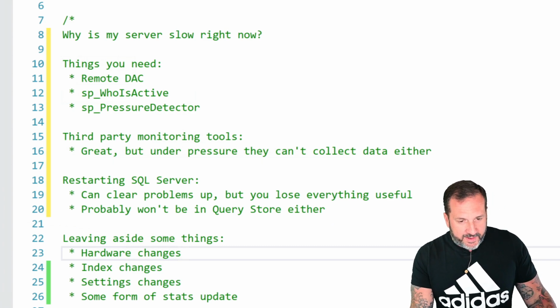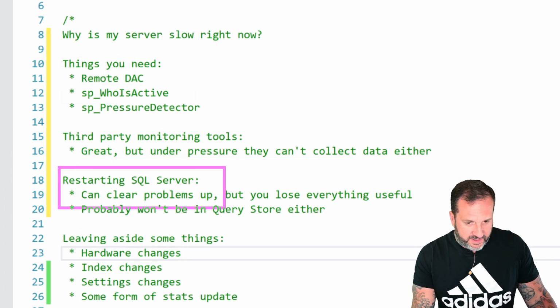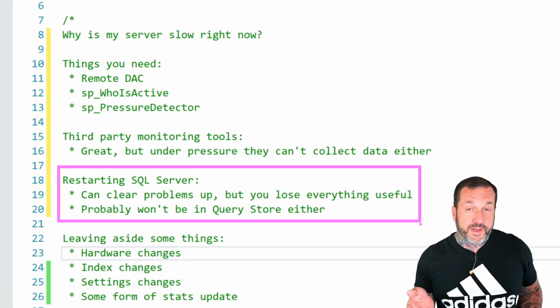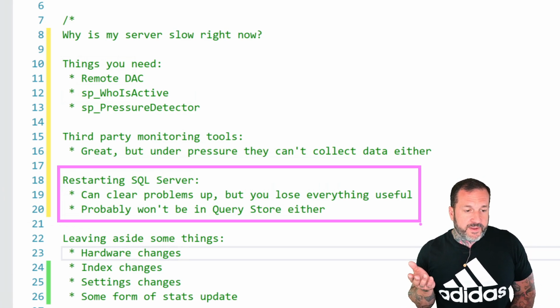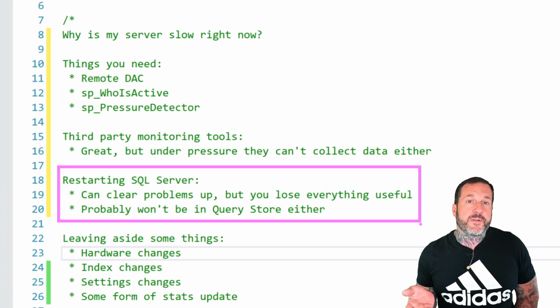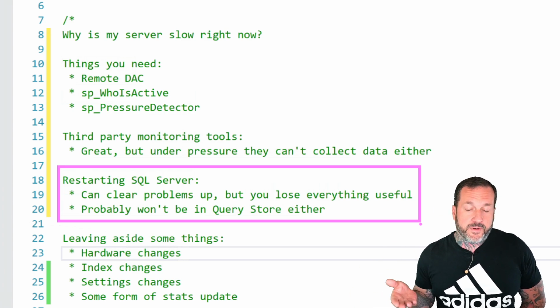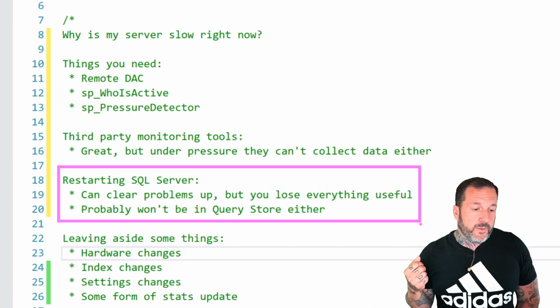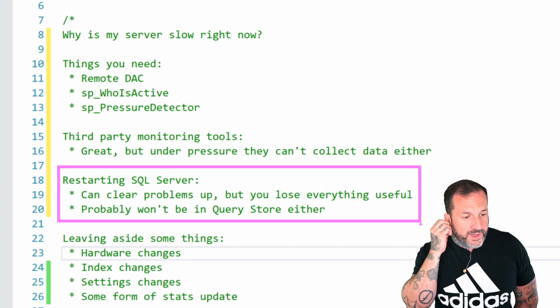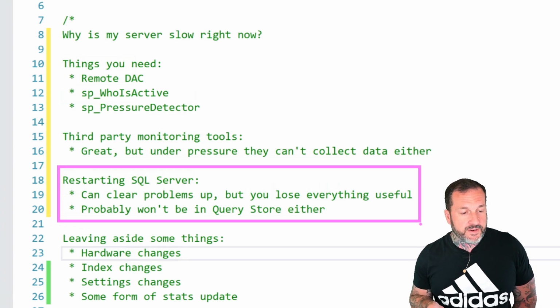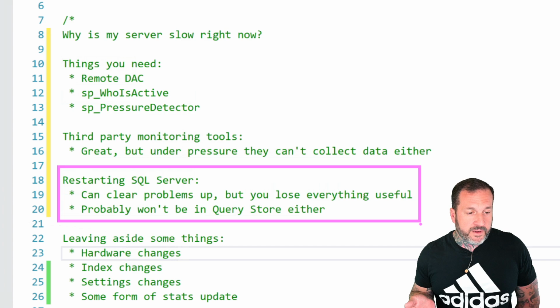And the reason why I'm doing this video is to sort of put a few different things all together in one place, because I still run into this a lot, and there's nothing more frustrating as an outside SQL Server observer than when someone says, hey, we had a problem 3 days ago and restarted SQL Server, can you tell us what happened? Because the answer is no. Once you restart SQL Server, you clear out everything useful that I could have looked at.